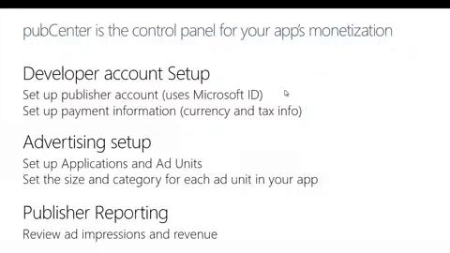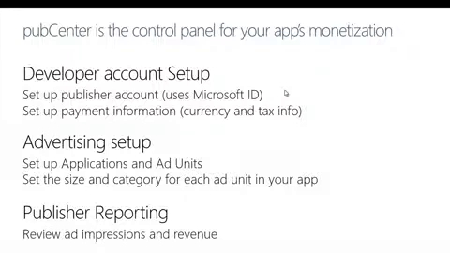The first thing we need to do is set up what's called a developer account. To do that, we need a Microsoft ID. Hopefully everybody already has one, and you'll definitely have one if you've registered as a developer for the Windows 8 store, so we can use that same ID. You can also set up your payment information, currency, and tax info, so that once we start earning revenue, Microsoft can pay out the revenue you've earned through your advertising.